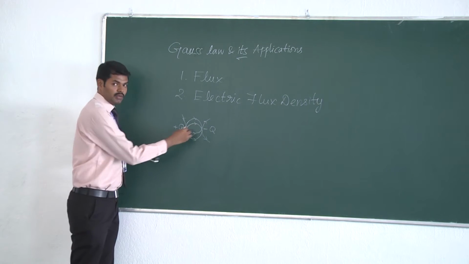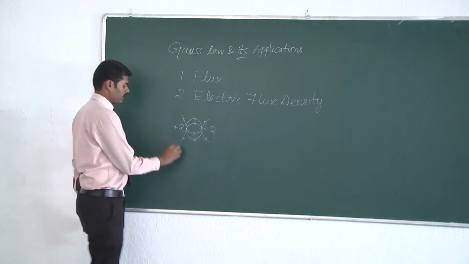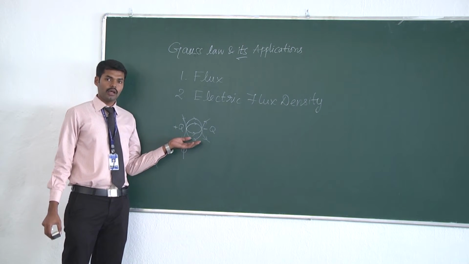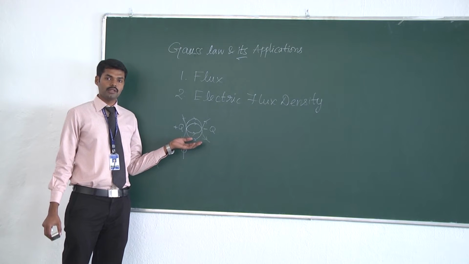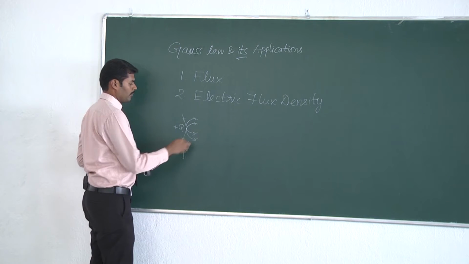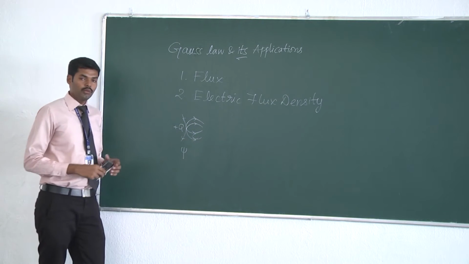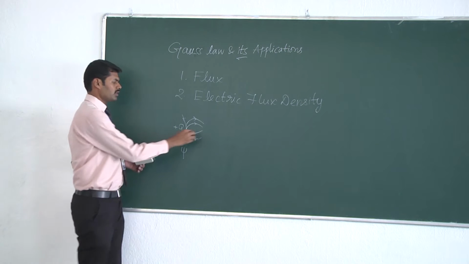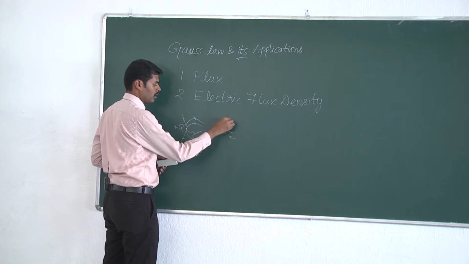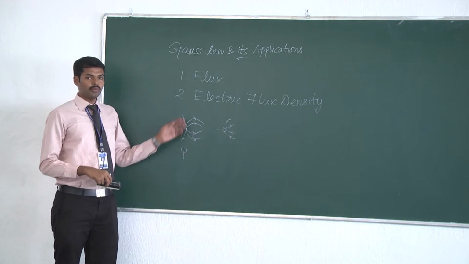The number of lines present from one charge to the other charge is known as the electric flux. The electric flux is denoted by the term xi. Here these lines of force never intersect each other, and they are parallel to each other. Consider that this negative charge doesn't exist, then the electric field lines that come from the positive charge will end at infinity. Similarly, a negative charge will have electric field lines inwards towards the charge. So this is about the electric flux.